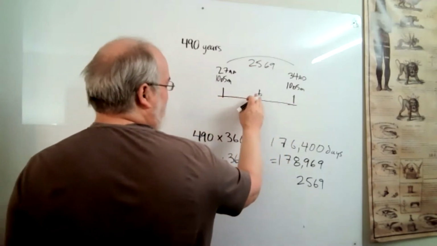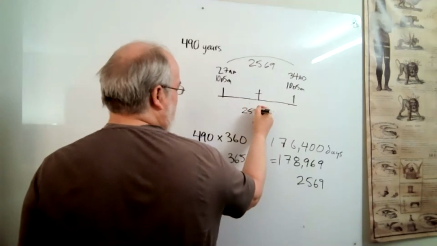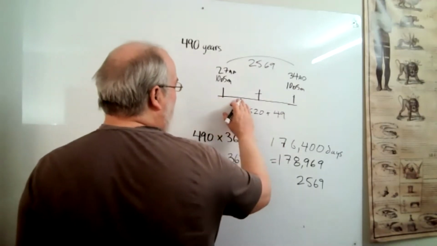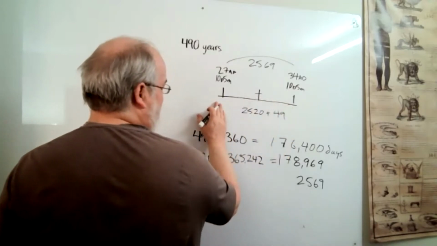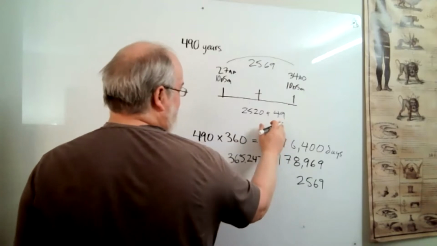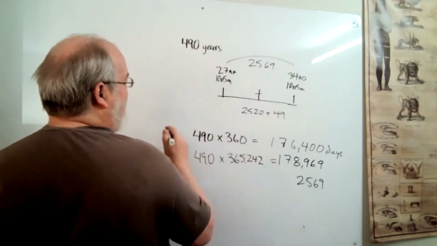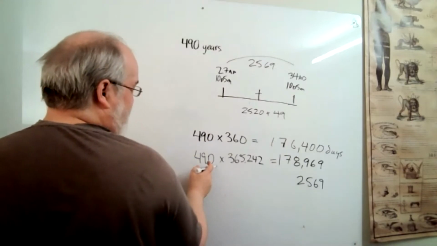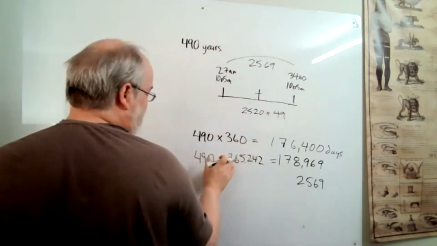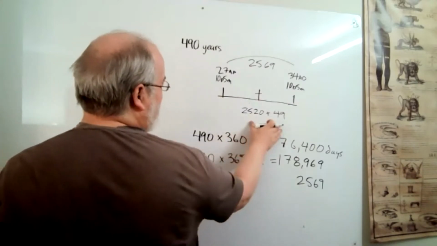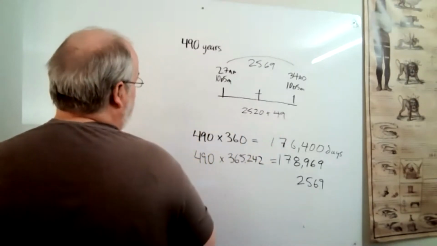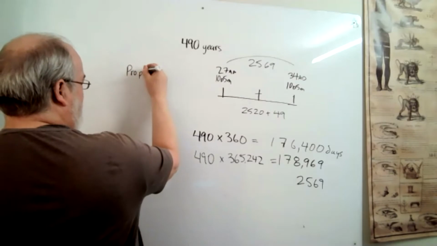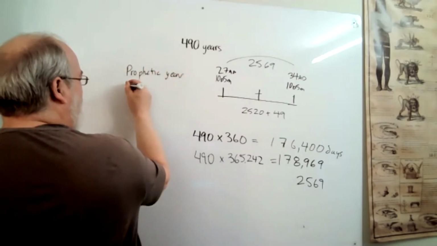If I count it as 1, it'd be 2570. That is, it's a 2520 plus a Jubilee cycle, right? So the number of actual days in 7 years on a biblical calendar is 49 days more than 2520. And if I count the number of years in a solar year, like 490 solar years, the difference between 490 prophetic years, if I count them as 490 times 360 days, is going to be this number. So when we notice this, I thought this is very profound because it's showing a relationship between the prophetic year and the solar year.